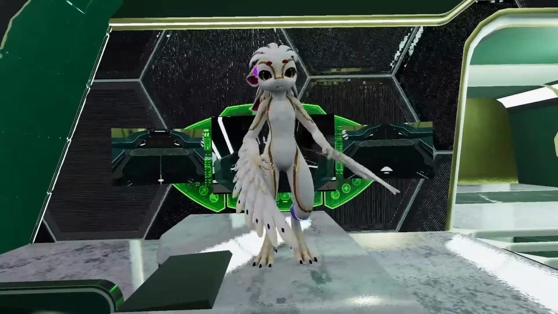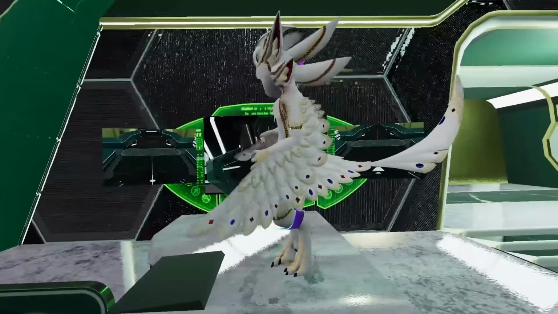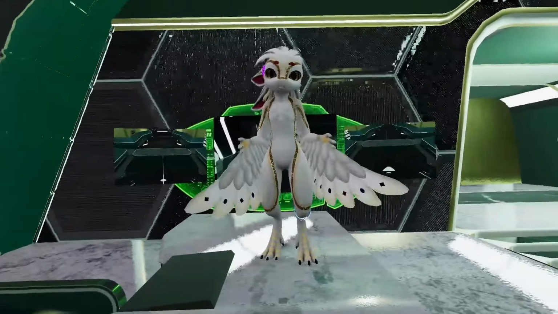Now, other than that, I've updated the reflection probe on this world. So you see the top of the table I'm standing on, the floor, part of the walls. This world now has reflection probes.